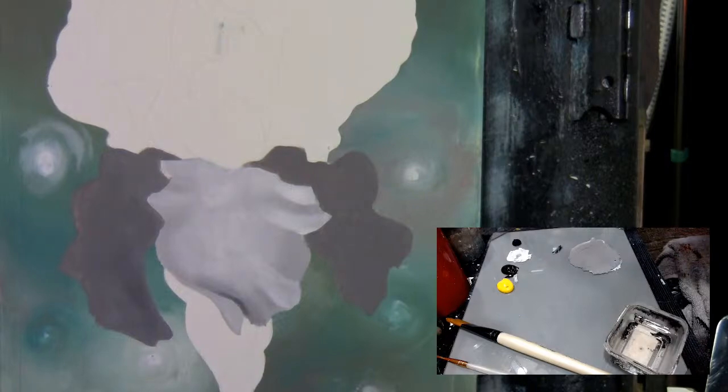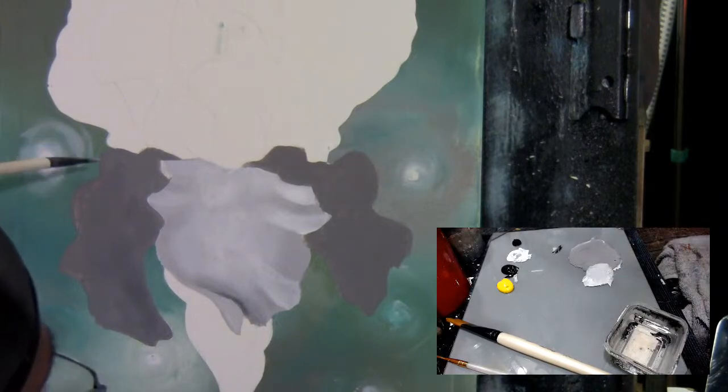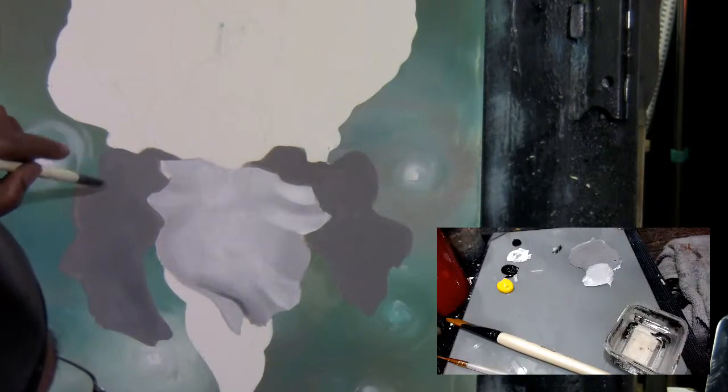Incredible. Okay, let's go back into some titanium white. We'll put it right here. Add just a little bit of this dark gray into that mix. Some glycerin in there. And slight highlights for this fella.